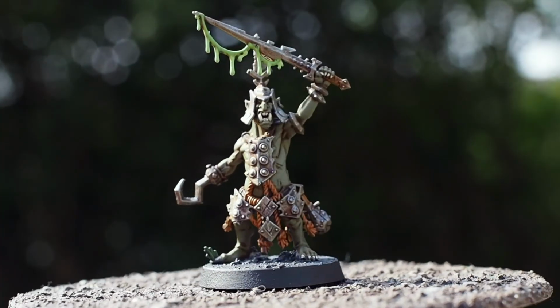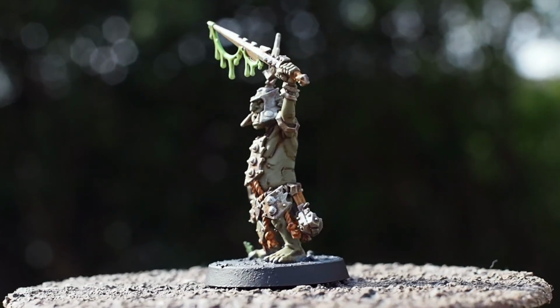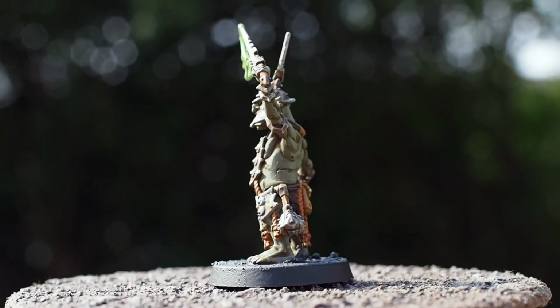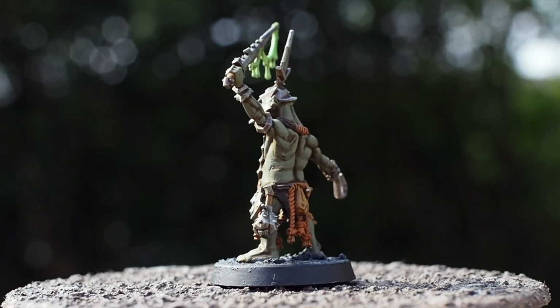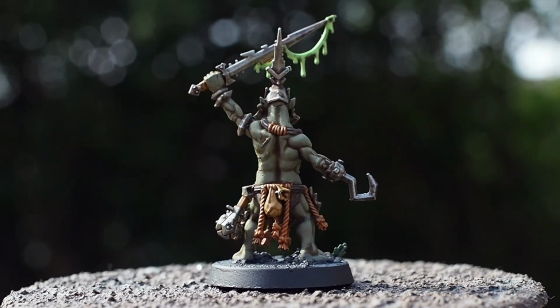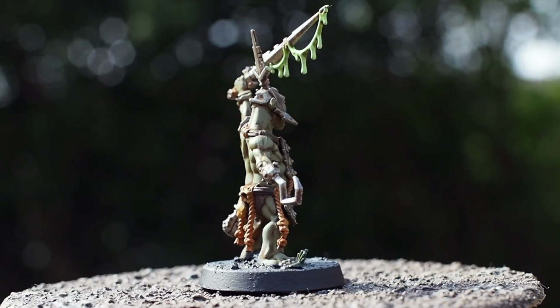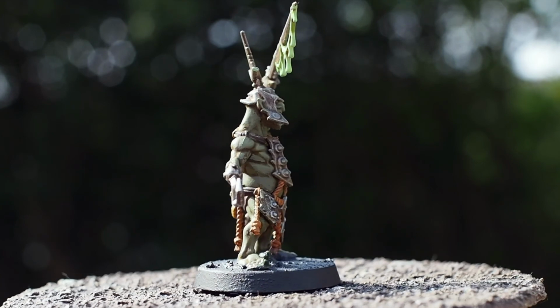This is our Kruleboyz. We don't need really to go into too much detail on the orange that we've got across the ropes. They look great as they are. As I say, for the tabletop standard, there's nothing wrong with this. This looks really cool, a different kind of colour scheme to the ones that you've probably seen online. Nice battered metal technique, and something that's easy and cool to follow.